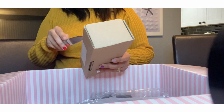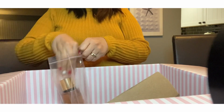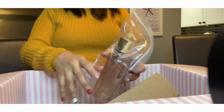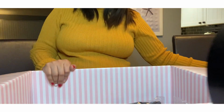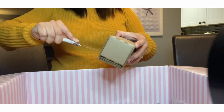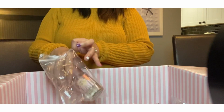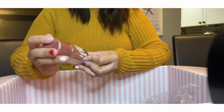Let's open another one. Last time I ordered, it was the limited edition, and this one is just the original from Victoria's Secret. Ah, lovely. So this is going to somebody's lucky hands. Okay, it's the same. So yes, I've ordered two of this set of petals. I've ordered two as well of this one. So we've got a very small one. Let's just spray. Oh, it's nice. This is going to my little nieces and my little kitty.